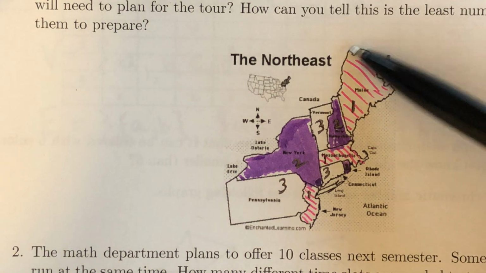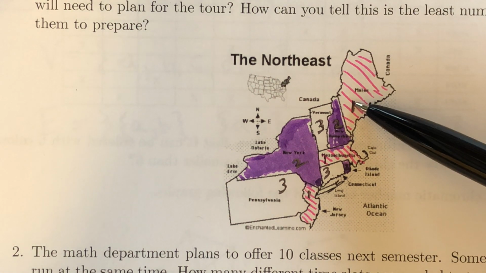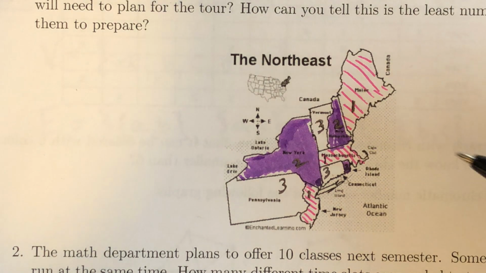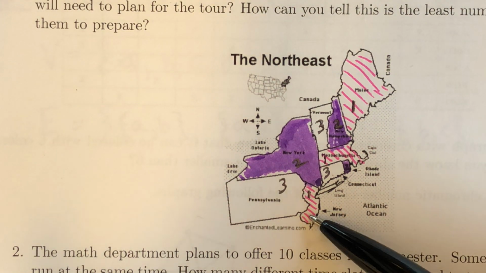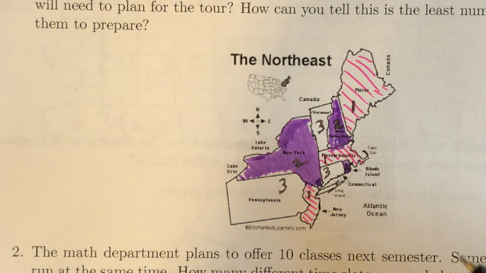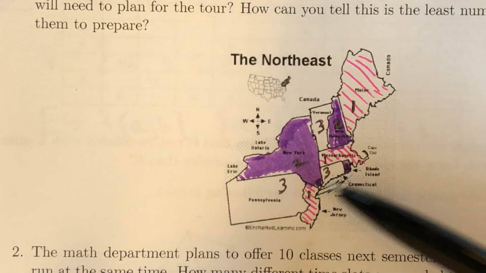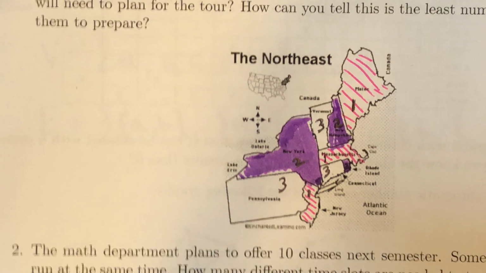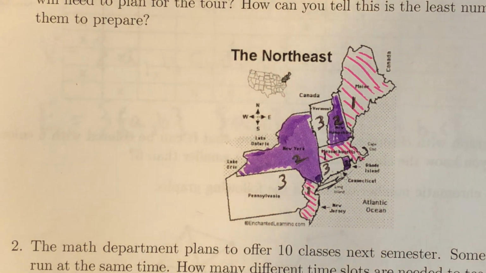They could play this first song, which I've highlighted in pink and labeled 1, in Maine, Massachusetts, and New Jersey. They can play a second song in Rhode Island, New Hampshire, and New York, and they can play a third song in Pennsylvania, Connecticut, and Vermont. Now, your way of grouping these songs might have been different from mine, but just keep in mind that any 2 states that are touching each other need to have a different song, a different color, a different number, however you wanted to label it.